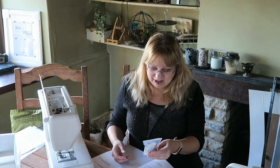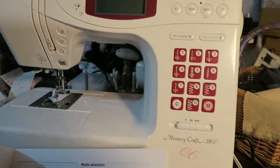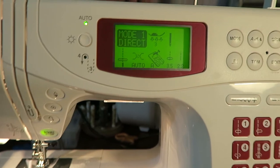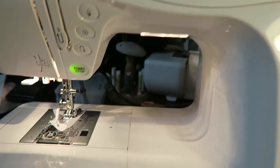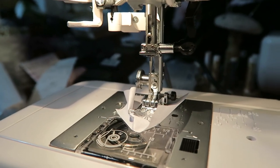Hopefully it won't need repair, but I'm going to take it to my room and set it up and use it for the first time — this is really exciting! Okay, I'm going to turn it on for the first time. I have no idea what this means yet. I'm sitting here with the instructions on my lap. Apart from threading it up, it all looks set to go — it came with a needle and the foot already on.